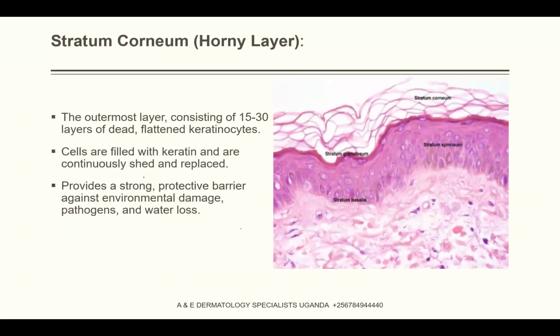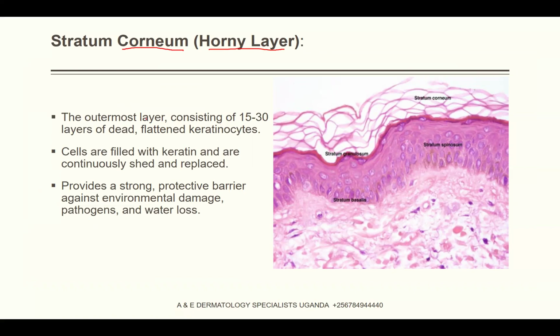And the outermost of them is what we call the stratum corneum. The word stratum just means layer. And this is also called the horny layer. And this is very key because it is composed of special types of dead cells we call coniocytes. And these cells are usually layered in very many thick layers, consisting of 15 to 30 layers of thickness of these flattened cells.